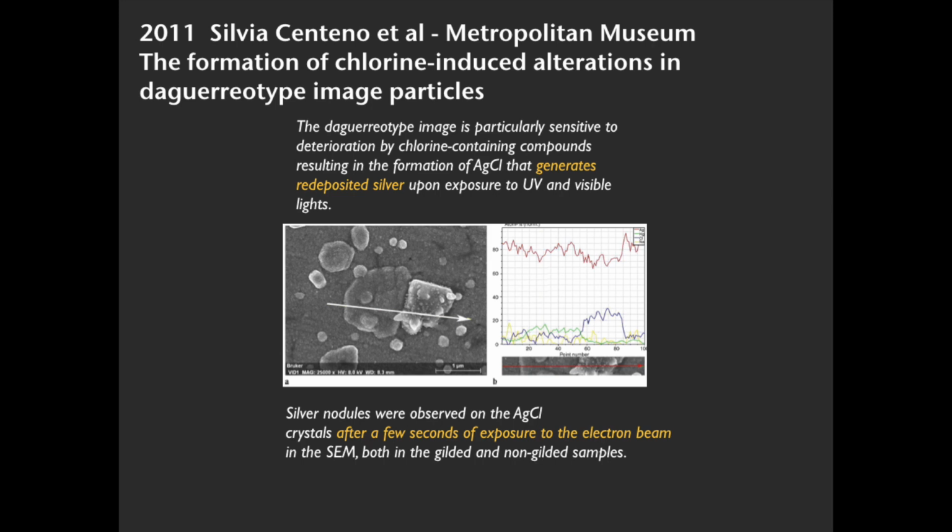And what she also noticed when she used the electron beam to make the image, it also broke the bond and deposited silver. And so with that information, this then served for her as the proof that the energy is breaking the silver chloride and leaving silver on the plate.